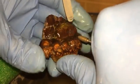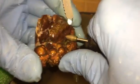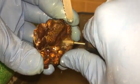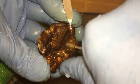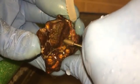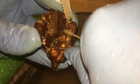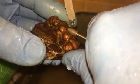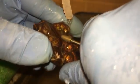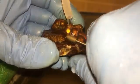Oh, I was going to go for this. Now there's way more colors inside this stone. I just haven't gotten to them yet. I haven't gone trying to really expose the colors. I've been trying to expose the full stone first before I started being all adventurous with it.